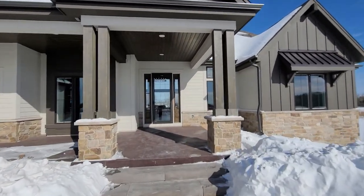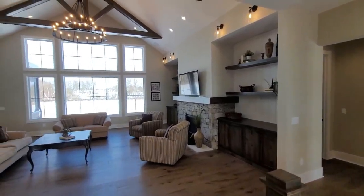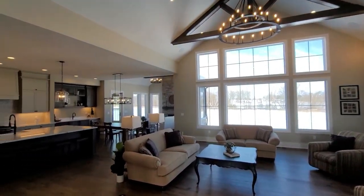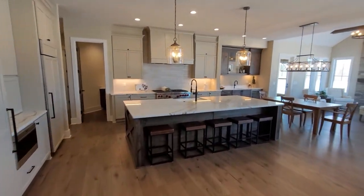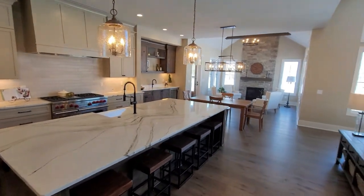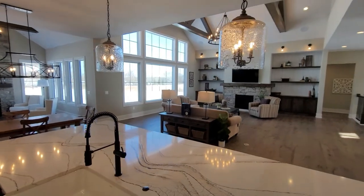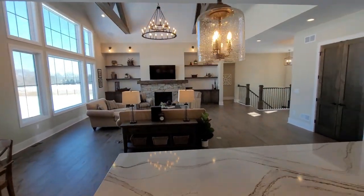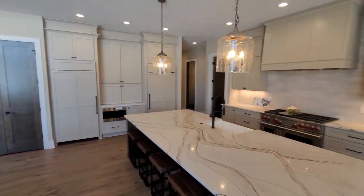Pro number one, without a doubt, is a modern floor plan and modern layout. In these modern homes you have very tall ceiling heights that give you a grand feeling when you walk in — something you cannot replicate even with an extensive remodel on an existing home. The main living area is always designed to be very open and inclusive, with the kitchen, dining area, hearth room, and great room all combined in one big area where everybody can hang out and socialize.